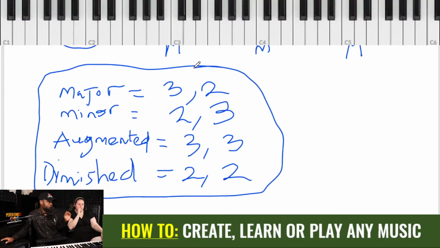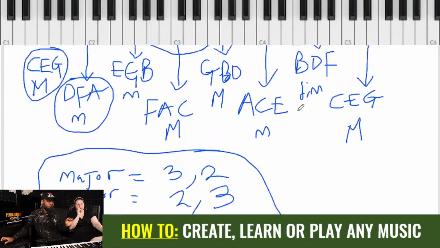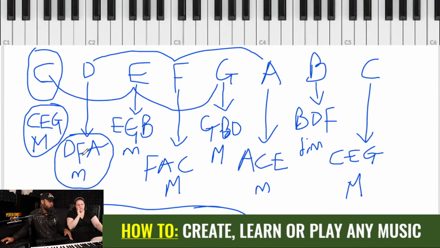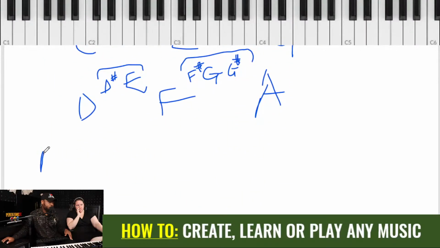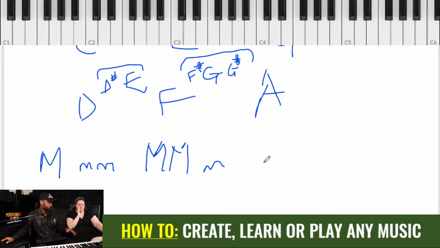sweet. But here's the fast way. Understand the sequence of these chords. That's the first thing. Understand the sequence of these chords, meaning you have major, minor, minor, major, major, minor. So think of it this way. Major, then minor, minor. So take note, 1 major, 2 minors. Then now we're going to have 2 majors and 1 minor. So know the sequence like that.